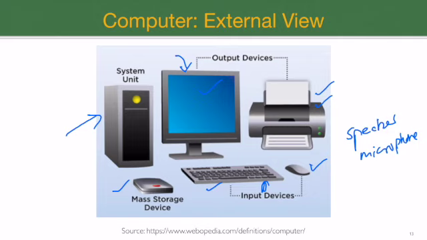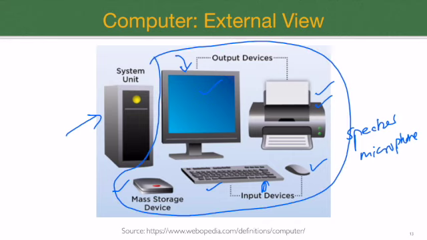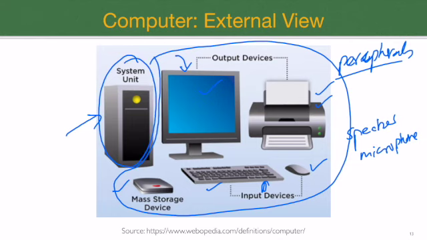We produce the result on the printer. Okay, so these are the parts in a standard computer. Everything here is called peripherals. This is not really a computer. These are external devices connected to the computer. The actual computer exists inside this box. So let's have a look at inside this specific box.